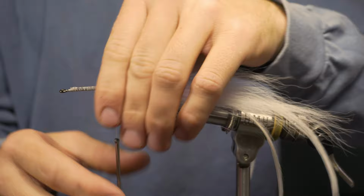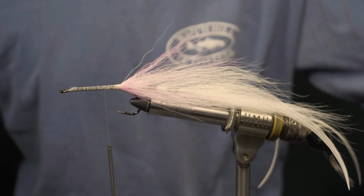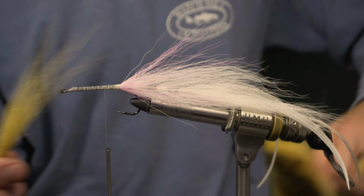Come forward, and this next one is where we're going to really add some color. So we're going to take a bigger clump of pink, something about like that, and then we're going to take some of this kind of, it's like a mustardy color. I like this one for kind of doing the intermediate layers of this fly. I haven't tied one with completely this color, but I don't think it would make a bad color, to be honest with you, for a whole fly. Maybe for another video.